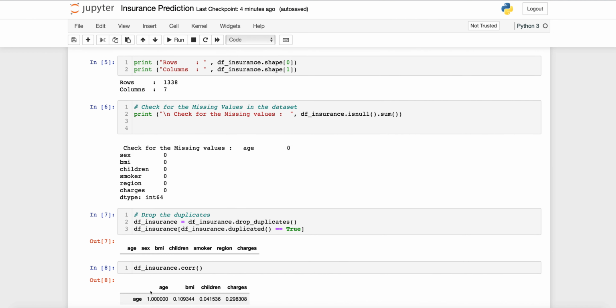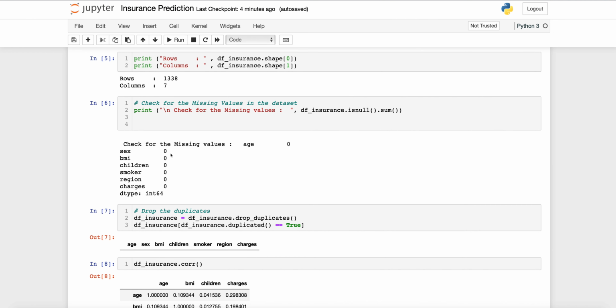All right, so next is checking for missing values. For that, we're using df.isnull().sum(), and we see there are no null values, so we are good, no imputation required. We can go ahead and do the duplication check. For that, we can use a standard method called drop_duplicates. So we're going to check if there are duplicates, then drop them. So df.drop_duplicates, and then filter the data if any duplicated rows exist. And no, we cannot see any duplicated rows, which is fine.